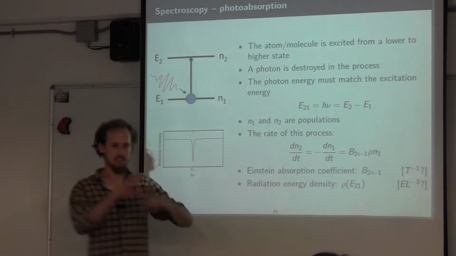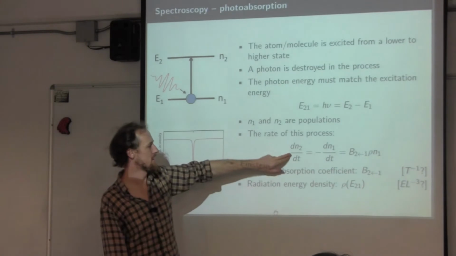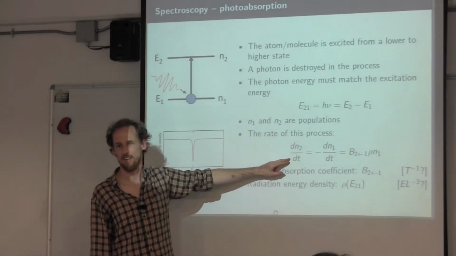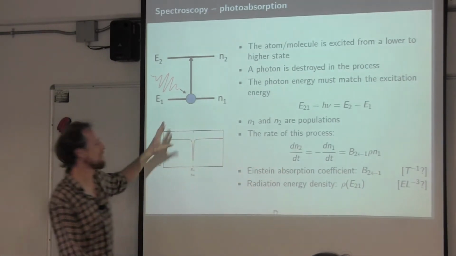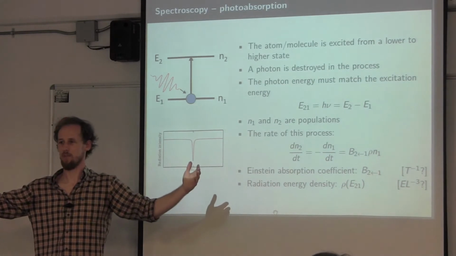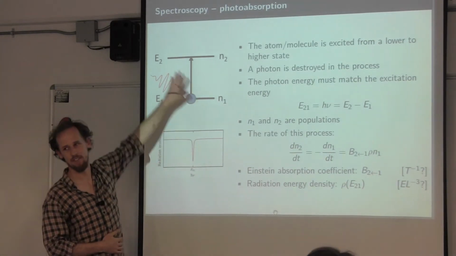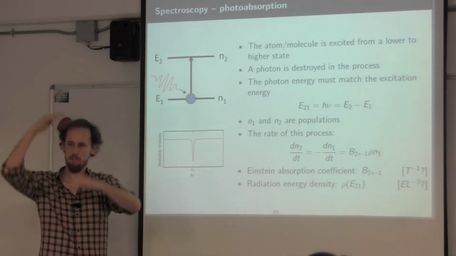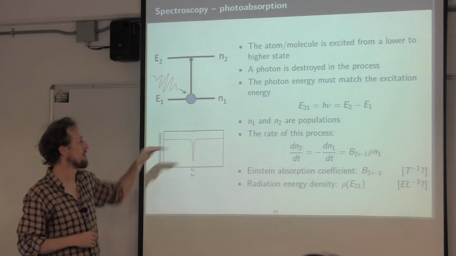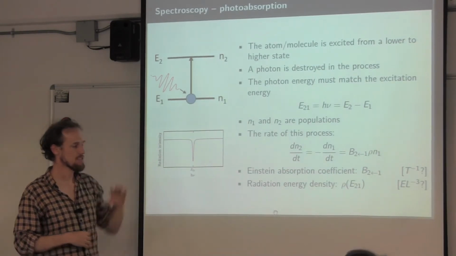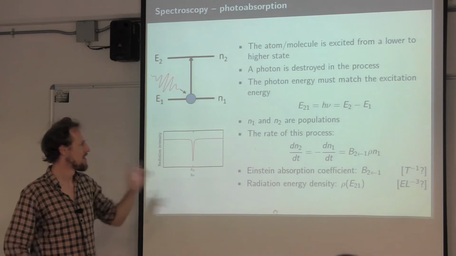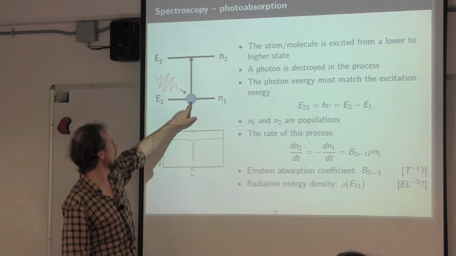So we can write that either as discrete numbers, or we can write it as a differential equation, or as a derivative, because if we have 1 billion particles in a box rather than 1, we can still have a distribution, but with many particles in the lower and upper level. So it's a kind of continuous problem.